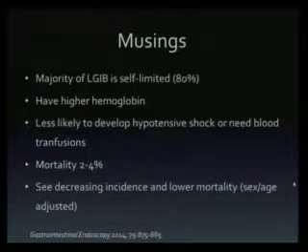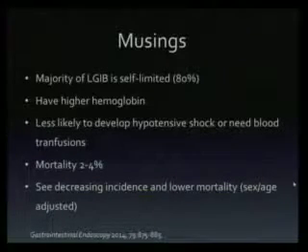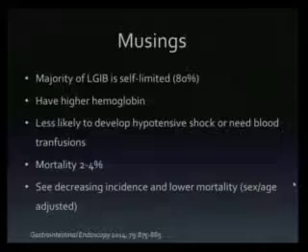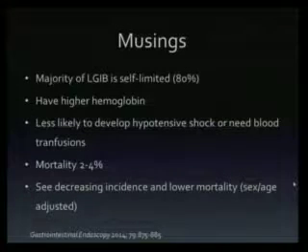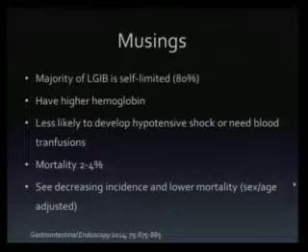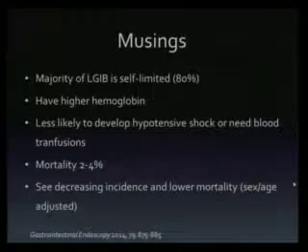And it's a reassurance that we have. So we also see that these individuals will have a higher hemoglobin as compared to those who have an upper gastrointestinal bleeding. If you look at their need for blood transfusions, it is lower, and they are less likely to have a hypotensive episode. In fact, the mortality rate for lower gastrointestinal bleeding is about 2 to 4%. In the overall gastrointestinal bleeding, the mortality rate is about 10%. And if we look at these individuals and we talk about decreasing incidence, this is where we see decreasing incidence in gastrointestinal bleeding. If we look at overall gastrointestinal bleeding mortality, we have not changed that, despite all the endoscopic techniques and things that we've done, really the gastrointestinal bleeding mortality rate still remains about 10%. And if we adjust for sex and age, that's where we see this decreasing incidence.